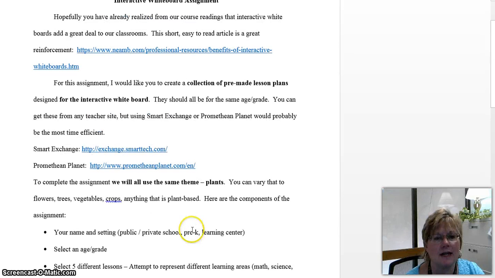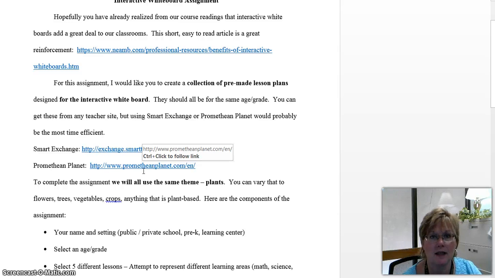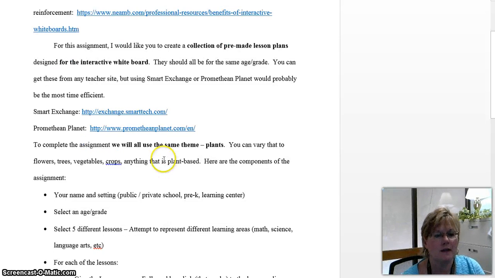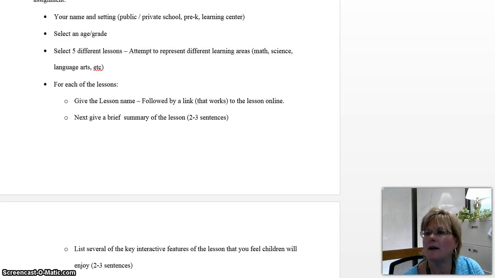So that's the interactive whiteboard, and those lessons are here and here. When you click on those links, it takes you to like a wide variety of lessons. You could search by grade or age, or by subject, or by theme. So lots of ways to search and find the lessons that you like. So you're kind of going shopping for pre-made lessons that you feel like would be a good bag of tricks for you to have if you went into a classroom and needed to use the smartboard kind of on the spot. So hopefully that makes that understandable.